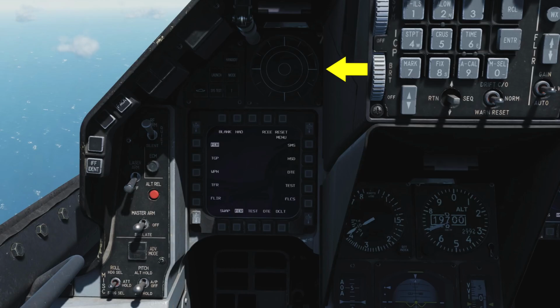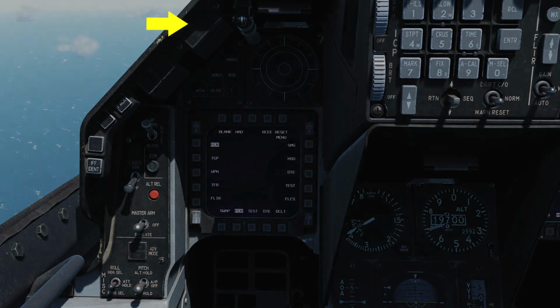Along the top left side of the instrument panel are another set of lights. These include the following. Pressing the IFF identification button initiates an IFF response to an interrogation or request from air traffic control. When a fault appears on the Pilot Fault List Display, or PFLD, the Fault Acknowledge button is pressed to clear the fault. The Master Caution light will illuminate anytime a warning light is lit to indicate a malfunction or a specific condition has occurred. It does not illuminate with a caution light. It can be reset by pressing the light button.